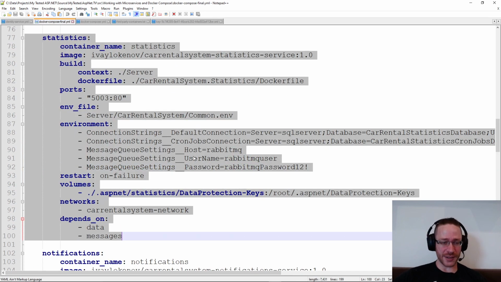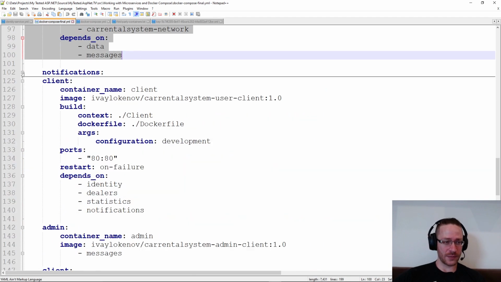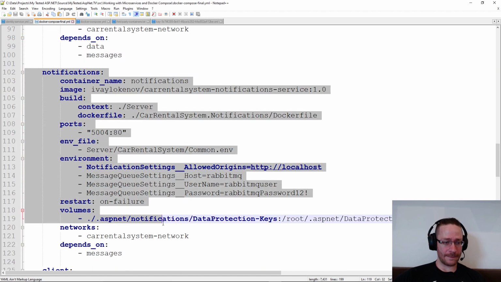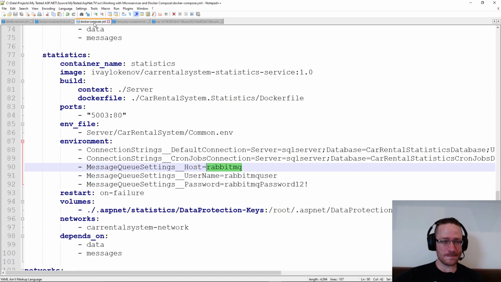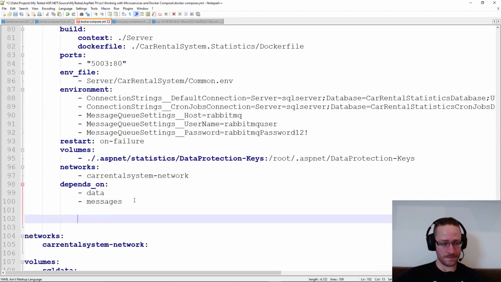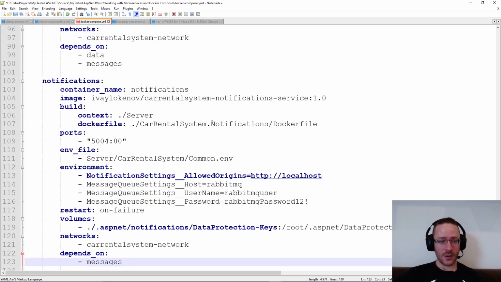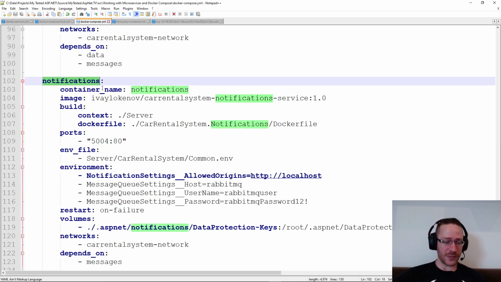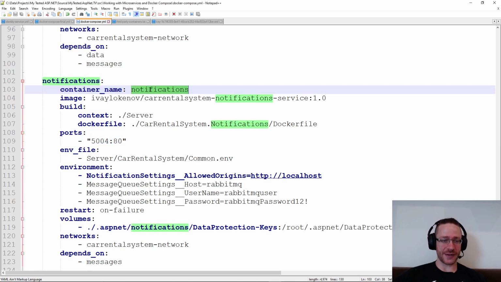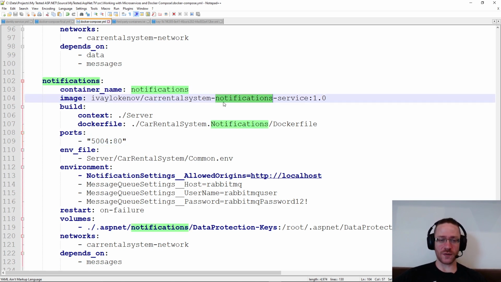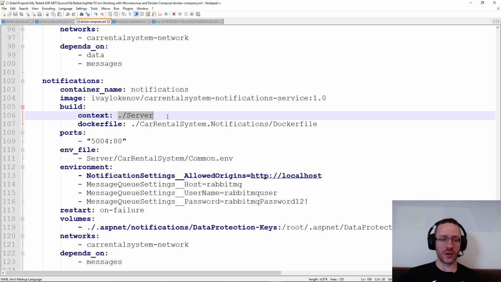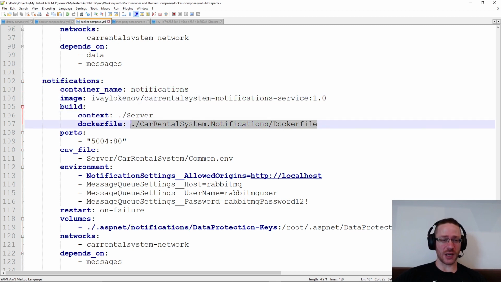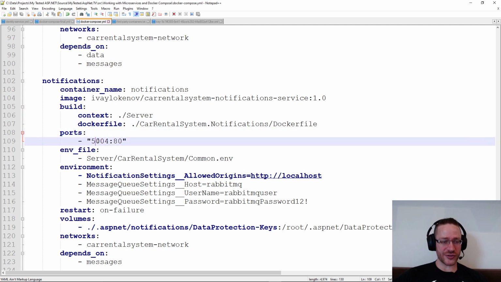If we go here and get it, we're going to take a look at all the settings. So a lot of things are the same: container name notifications, image notifications. We built this from the notification Docker file. Ports, we map the 5004 port.